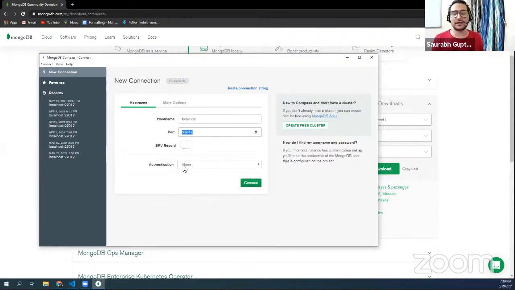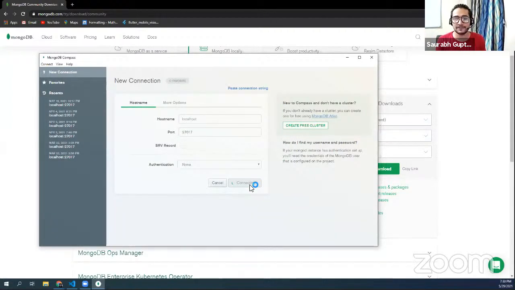And right now there is no authentication for the server, so we can simply click on connect. Basically, our server has the name localhost and port number 27017. You simply say connect, and then our MongoDB Compass will be connected to the MongoDB server. So let's click connect and wait for a minute and it will be connected.